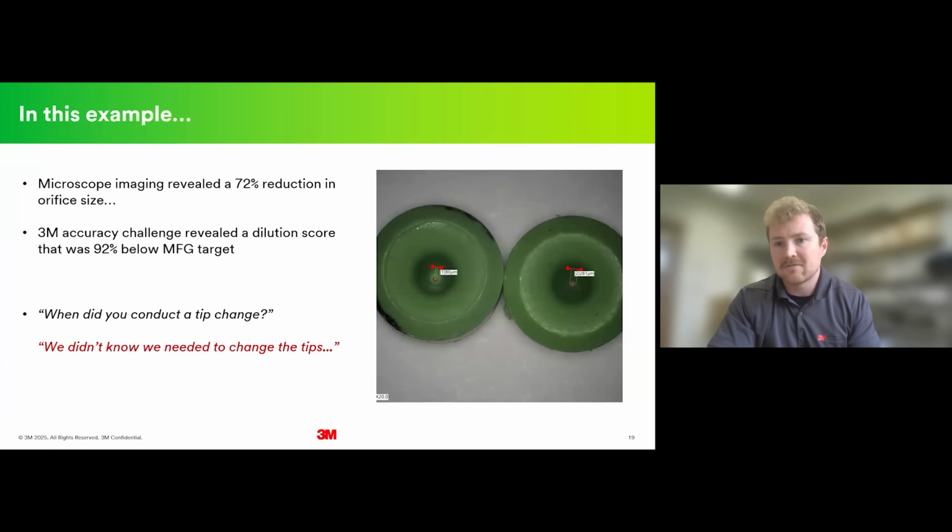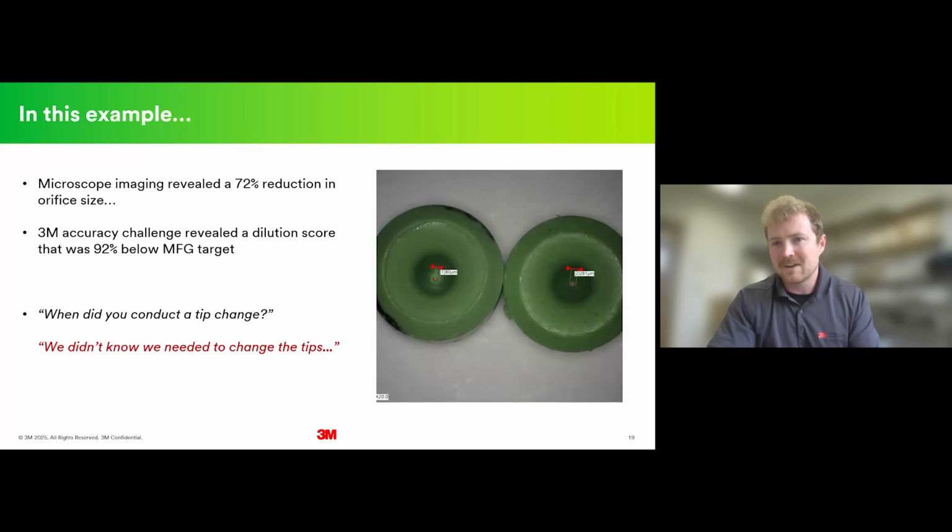So it wasn't meeting the manufacturer specifications, which ultimately wasn't meeting the expectations or the experience profile that the end customer wanted. So it wasn't cleaning the best it could because it was 92% less chemical than needed to do that job that they're experiencing on day one. So we have this ability to do this audit and test, and we'll get into that to the next slide.